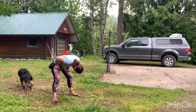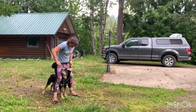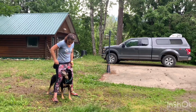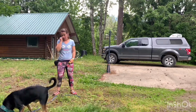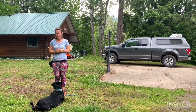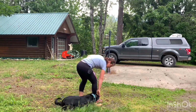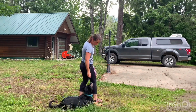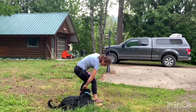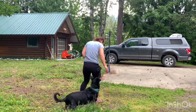Turning around once they've eaten the treat. Good boy. Good job, bud. Release, and go all the way through. If you have a dog that's really timid and doesn't want to go through the legs, even just work them up to it. So I'm putting that hand behind. That could work well as well.